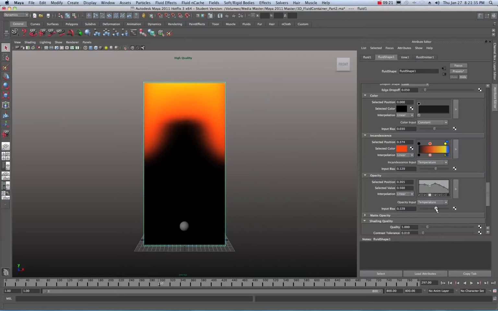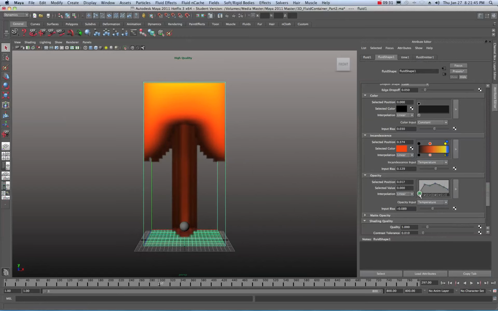Maybe bring it into the positive bias there. Maybe not. Maybe bring it in down there. Nope, not going to do it. Okay, let's bring this all the way down. All right. Well, now you can see where all of a sudden, just by changing one thing on this curve, I'm actually finding and fine-tuning the look of this fire, or whatever.